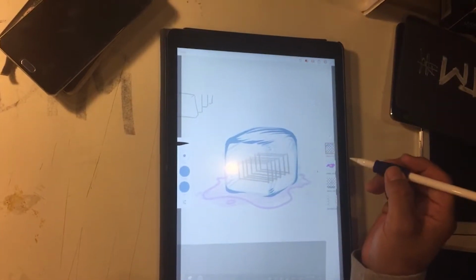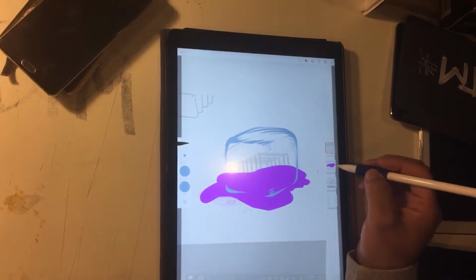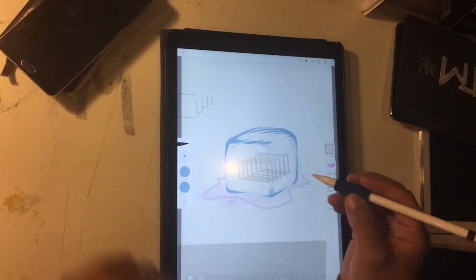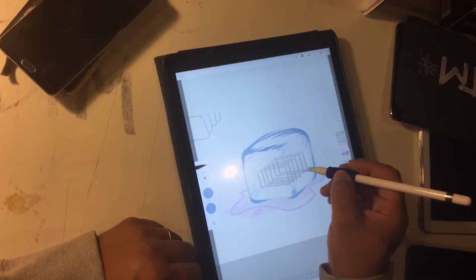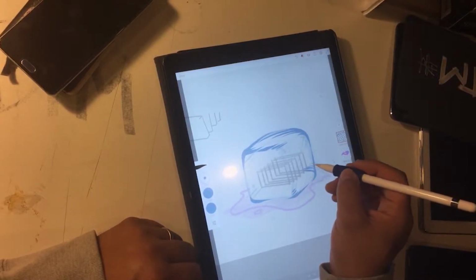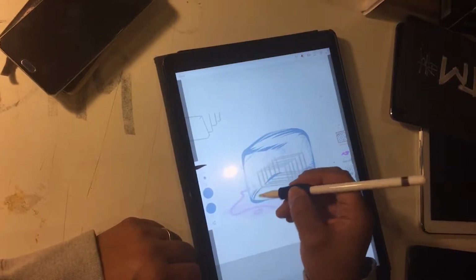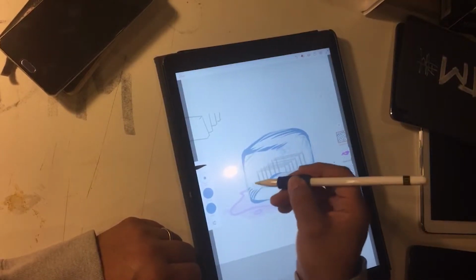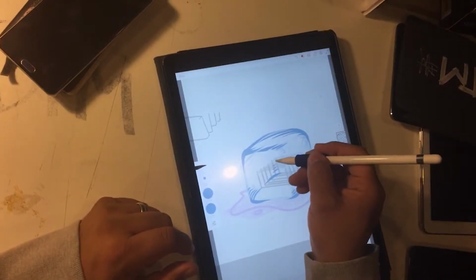So let's take a look at this. Turn that on. And so now I see what needs to happen here. So I need to make sure I have the back side. And I'm just kind of detailing a little bit. There it is. And let's go like that.